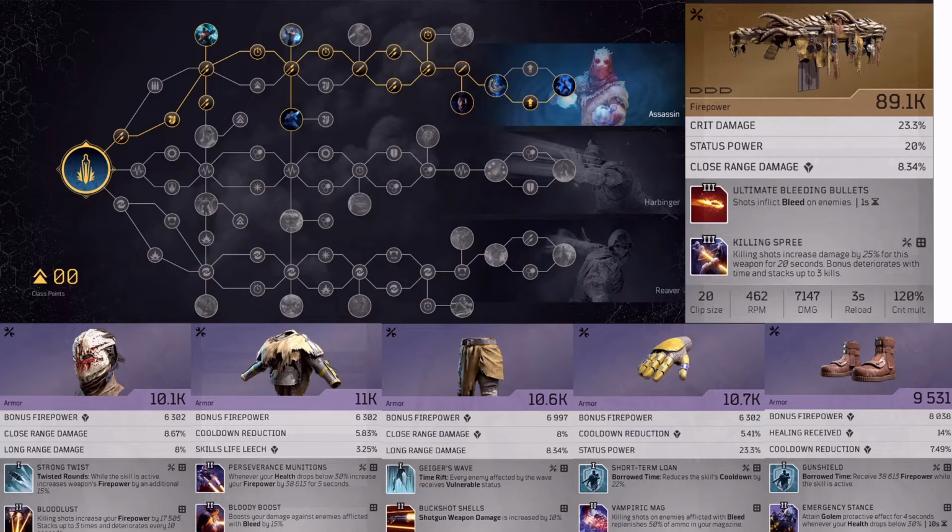When farming chest pieces, you need to make sure that you find one with Bloody Boost. With the leggings, you have to farm it until you find Buckshot Shells. With your gauntlets, you're going to want to make sure you farm it until you get a Vampiric Mag. And then with your boots, you want to make sure you farm it until you get Emergency Stance.